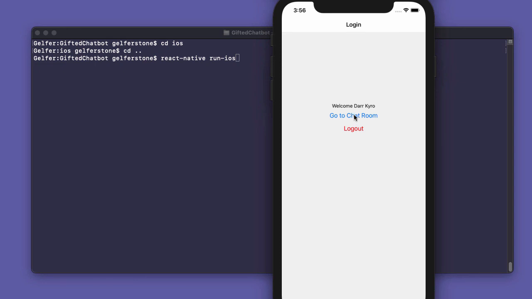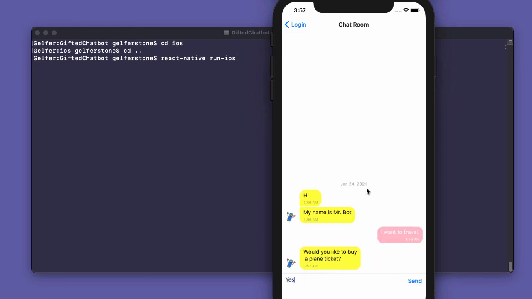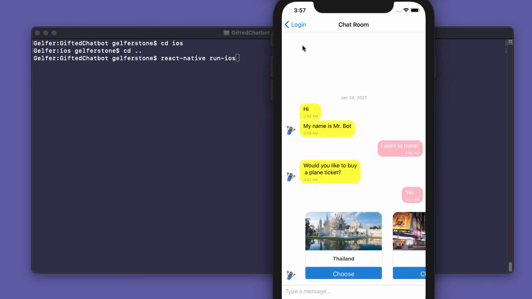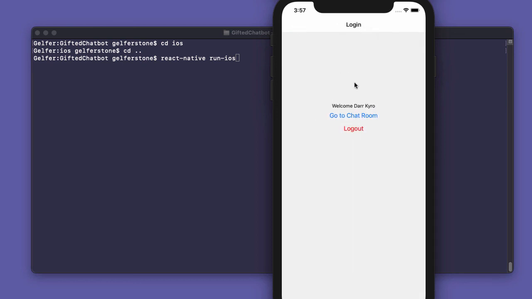So let's go check it out. Everything is fine. So I want to travel. Send. Yes. Nice. If you go back to the login page and then press logout, now you're logged out. Okay, you don't see the chat room button anymore, not until you sign in again.